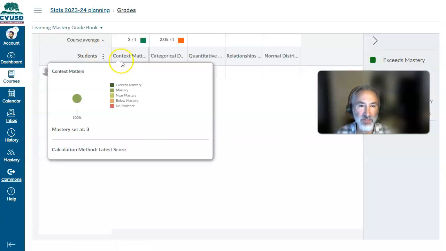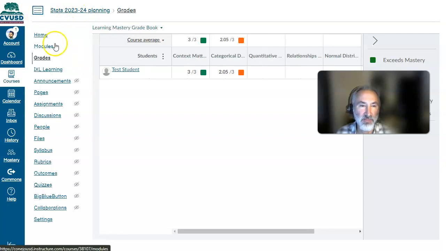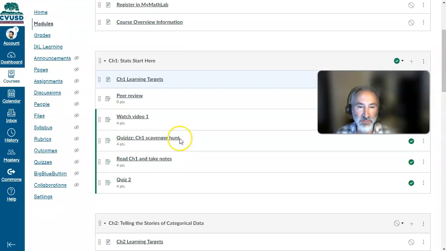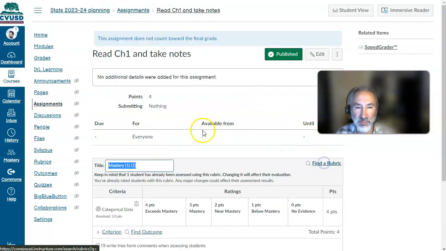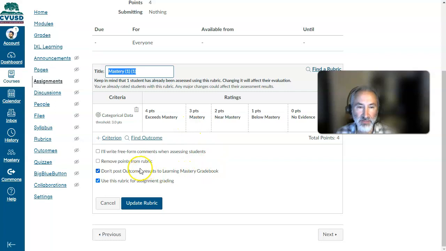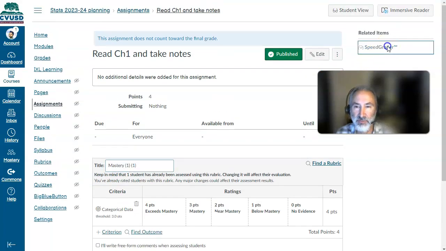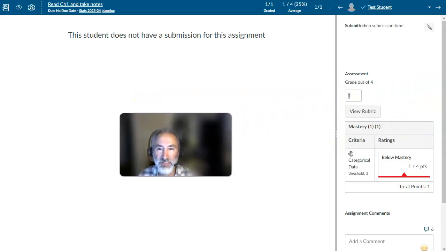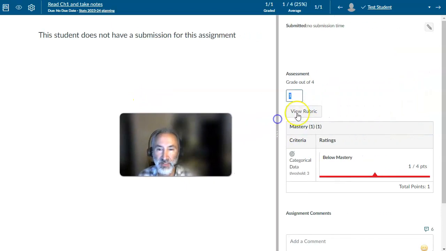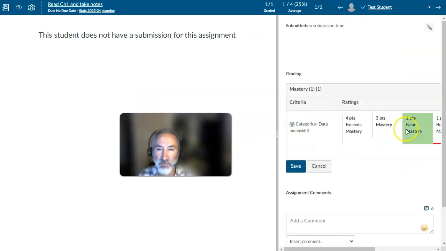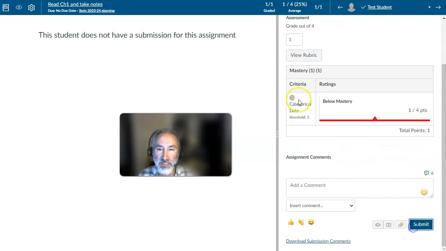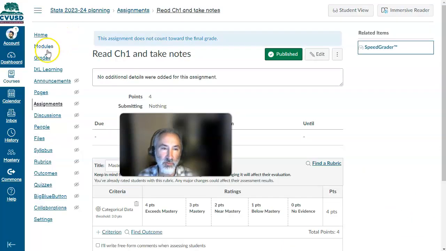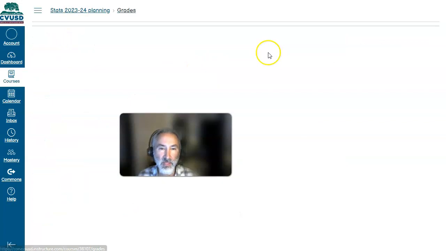I don't know if I fixed that yet. I feel like before I end this video, I'd like to make it so that that one is no longer included. So if I go back to my rubric, and that's no longer included there, so I'm just going to regrade just to be safe. Let's go, okay, we're going to view the rubric. We're going to say, yep, it's 1, and we will save, and we will submit just to be safe.